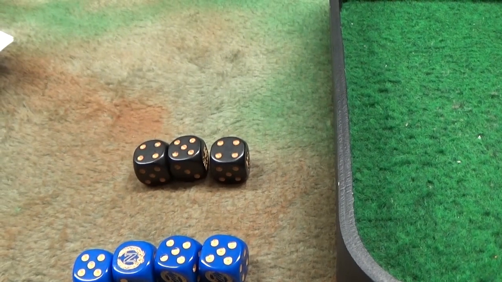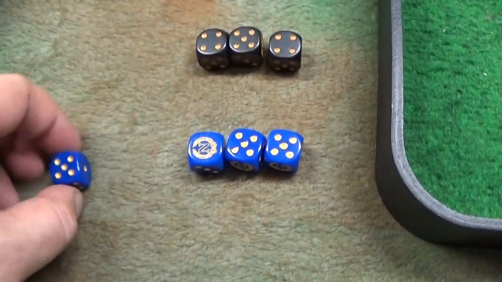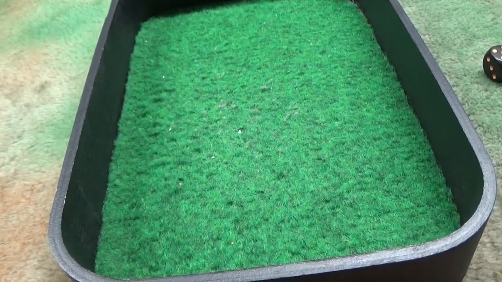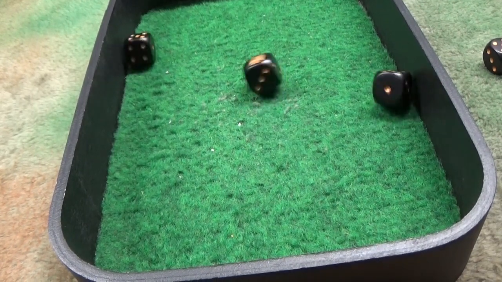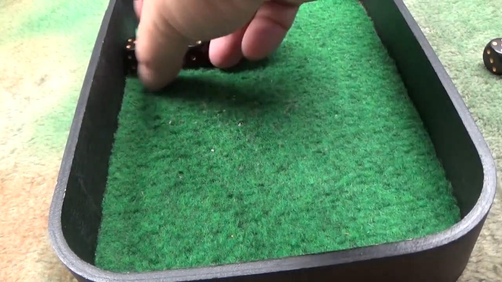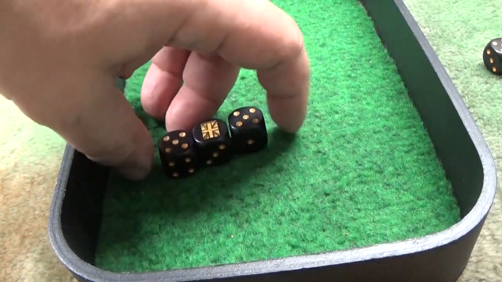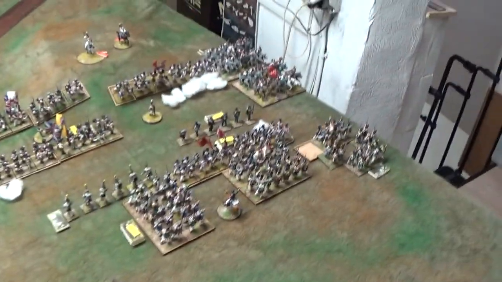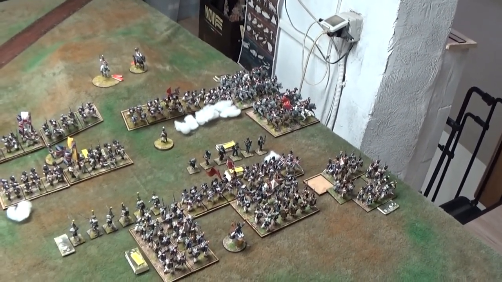Let me double check how many tests the Guard have to take. With 1 the Guard becomes shaken, so 3 tests for the Guard on a 4 plus. But the Guard hold as usual, so they stay where they are. And that puts an end to the British turn. Now the last French turn, and the end of the game is coming.